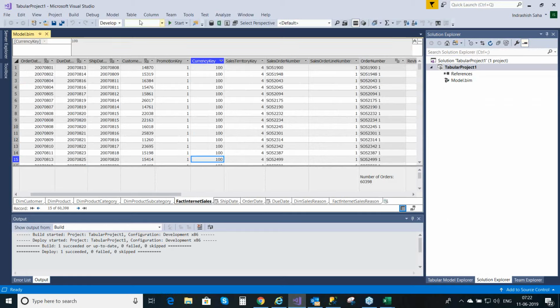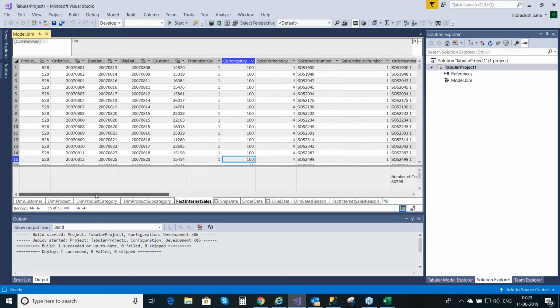We are almost done. The last thing that we would discuss is how to create a KPI in Tabular SSAS, and I will also show you how we can extract data using DAX queries. If you remember, we extracted the data from the cube, and we wrote some select queries in MDX.